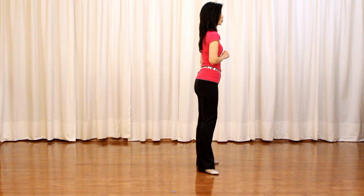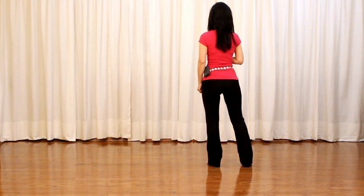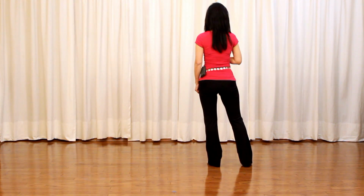The 2 count tag will start with the right foot. Step forward, pivot quarter turn to your left, 2 counts. And you restart again facing 12 o'clock.